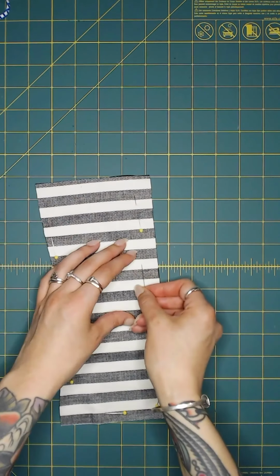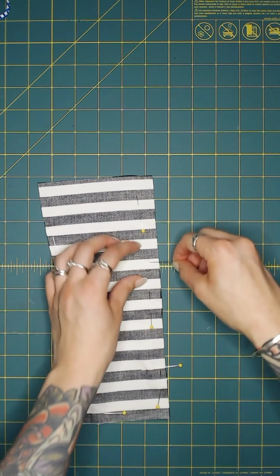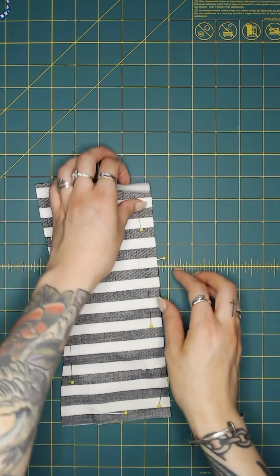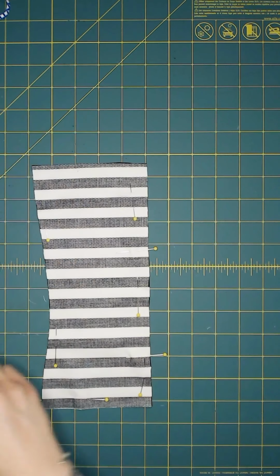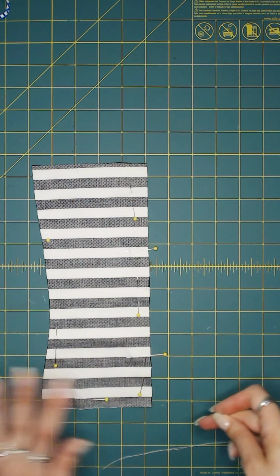Because this is my center back, I'm going to pin in the opposite direction, keep some pins in the other direction. And then what I'm going to do is I'm going to baste down center back. So when I open it up, you're going to see that my stripes are going to align pretty perfectly.